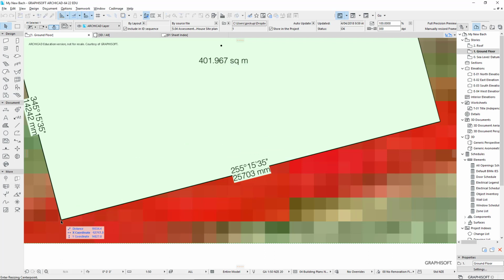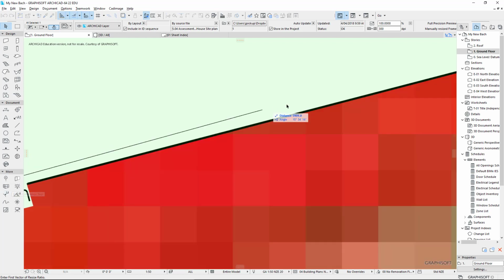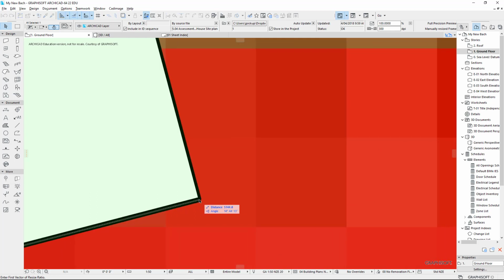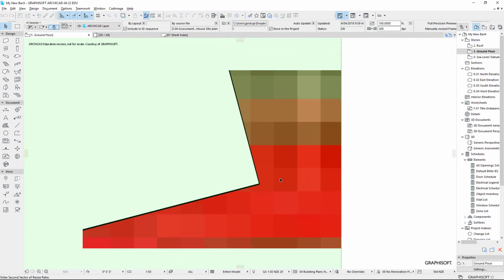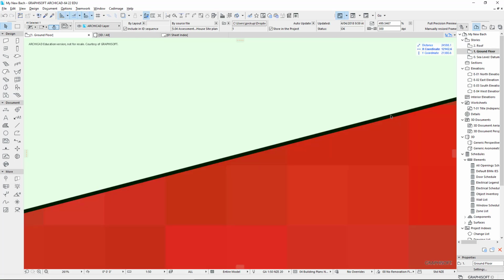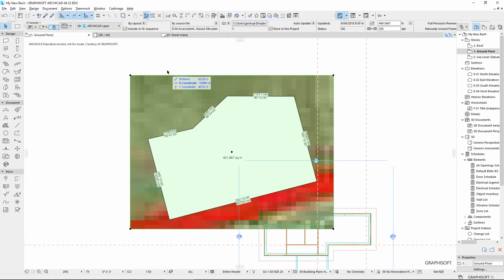Click OK. So from this corner here, I'm going to zoom in, make sure I'm right on the corner. Click. Now I can't actually snap onto it, so the best I can do is to zoom in and just hover over it. So to this point here, to the center of that, click. And then I want that line there to be a specific distance. What distance do I want it to be? Well, it's just here. I want that distance to be 25703 millimeters. Enter, and now I'm done. So that object is now the correct size, what you might call calibrated. I've calibrated that to the right size.